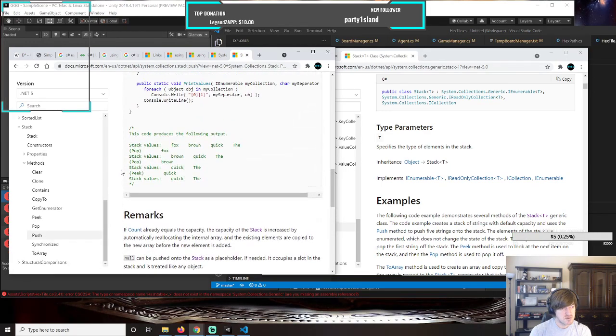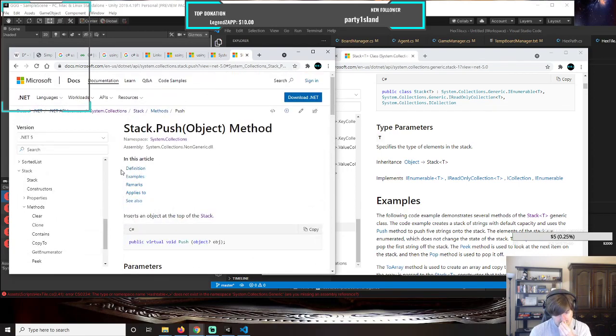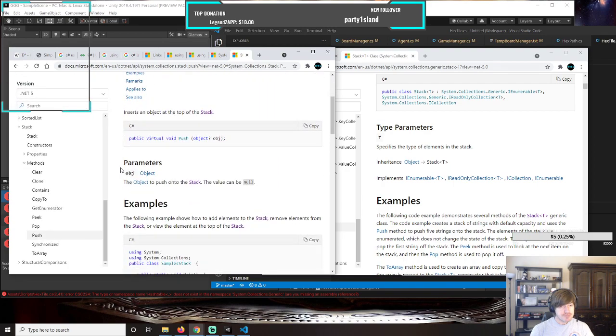It's not addressing that, which is interesting. You would think the documentation would address that. Can it add different objects, like a string, an integer, what can it add in there?